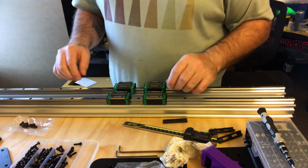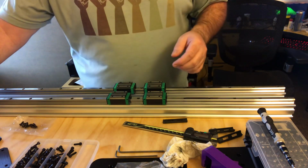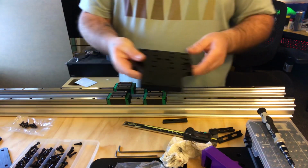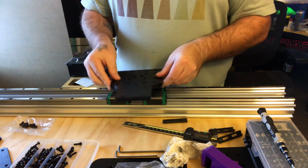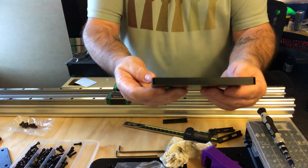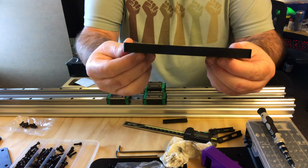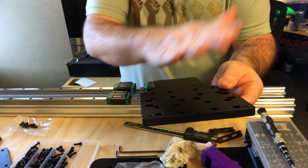Bulkman3D, this is your linear rail kit. This is the X plate that goes on here. Now I can see it with the naked eye. I don't know if it'll catch it on camera, but you can see it bows.